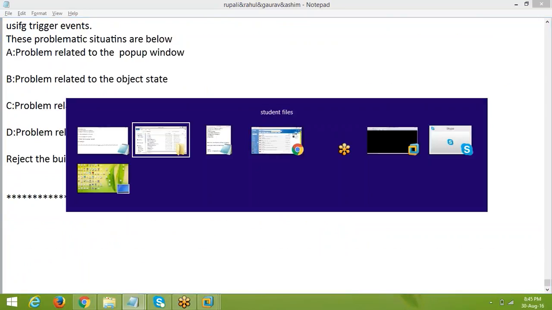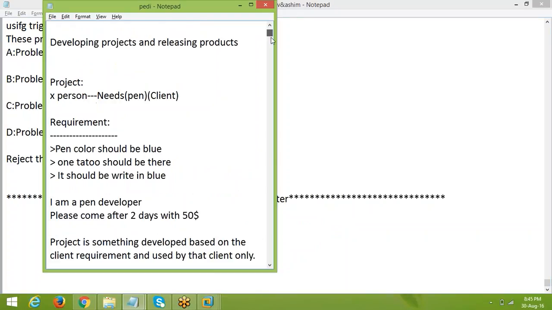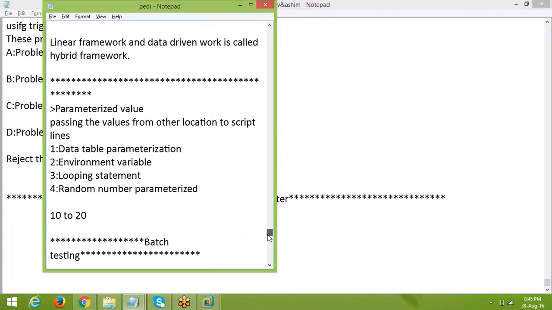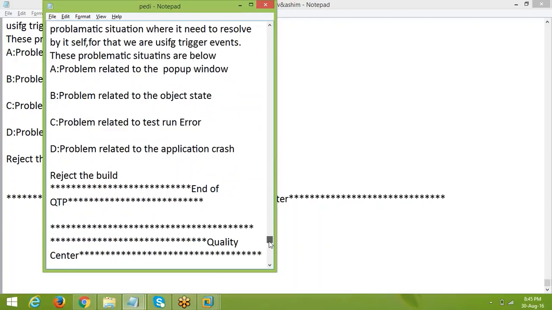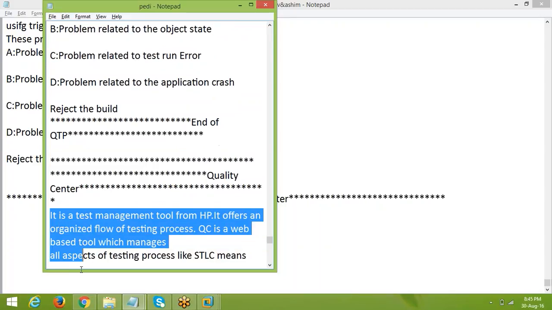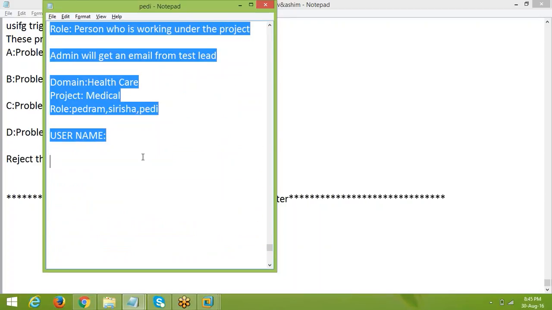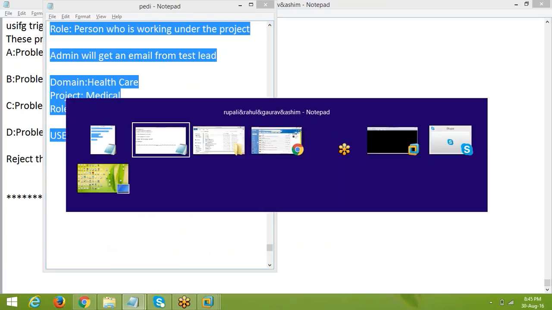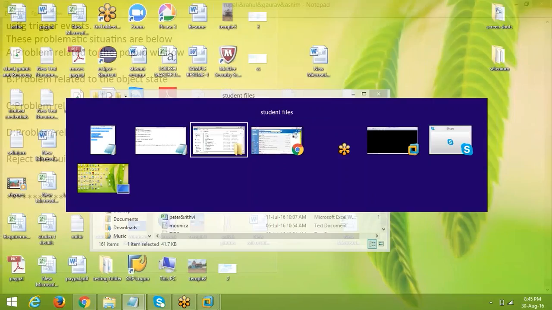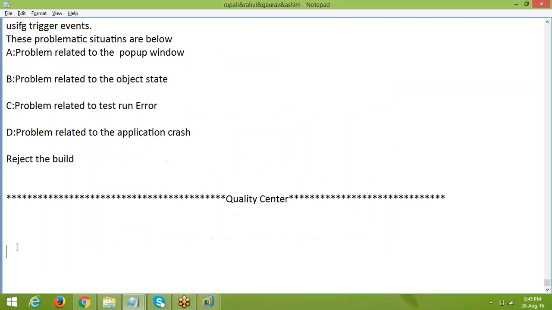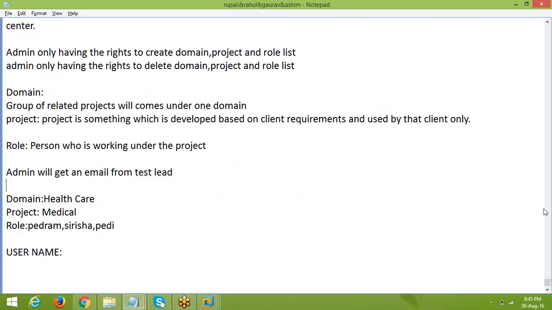Quality center. Let me update the notes first. Okay, everybody.